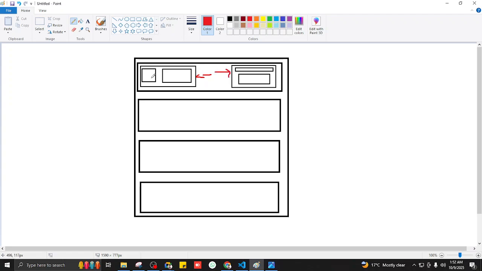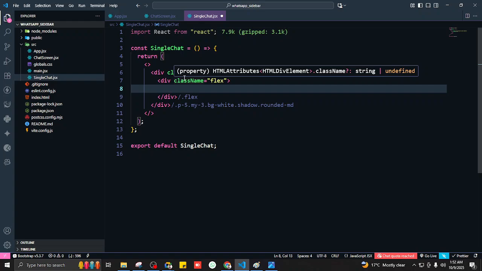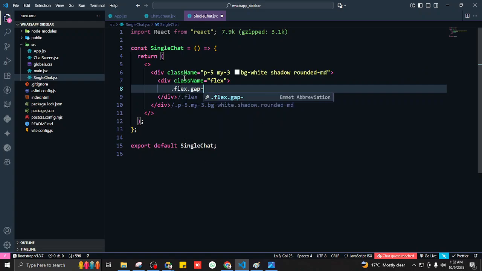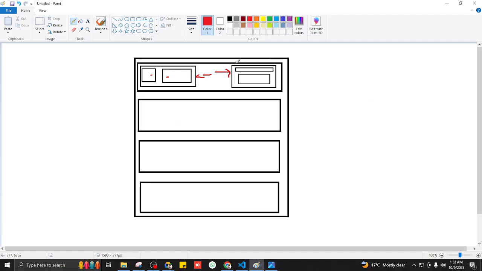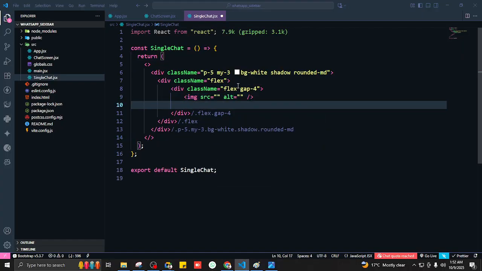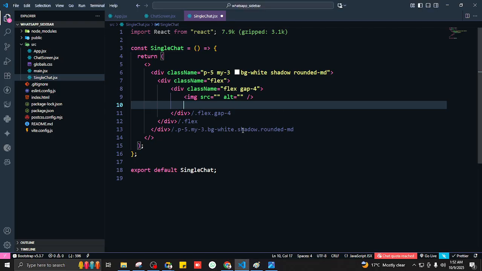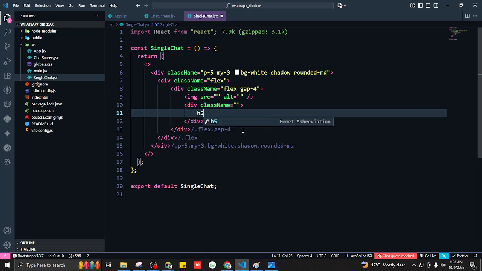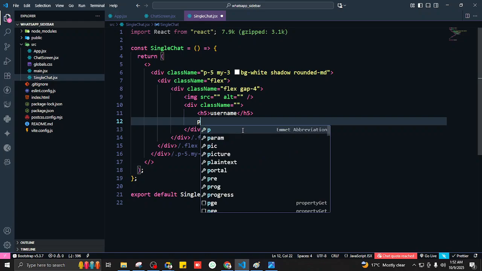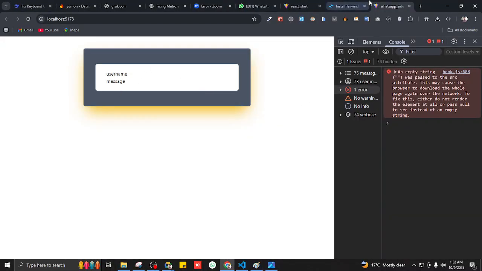Now inside the flex, we have another thing that's side by side. So what are we going to do? Another flex. Make another flex inside of it? Yes, on top of flex? Yes, inside the flex. So inside the internal flex, we have an image. So let's make an image, and then we have this group, the name and the message. So we're gonna make another div. Let's add an h5, that'll be like the username, and a p. This will be our message. And for the image, like we have the username and the message, let's get the image.